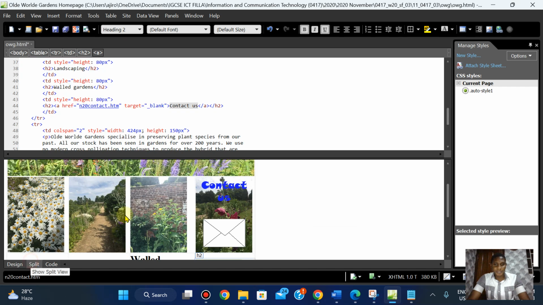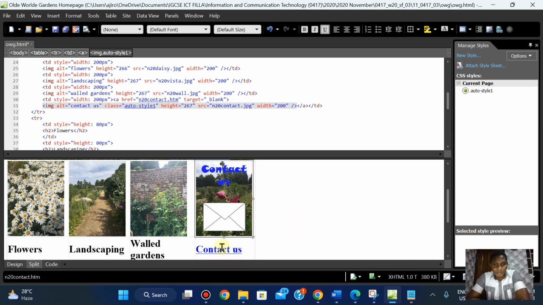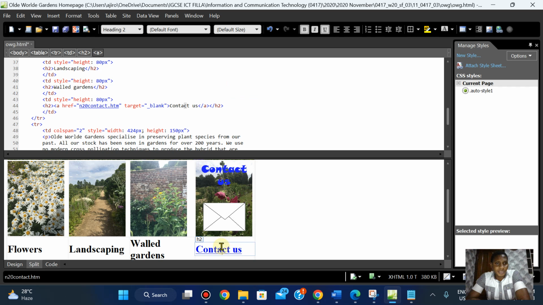Very important. That's why if we split, we should be able to see this: the link here as well as the text target in quotes, blank. Okay.